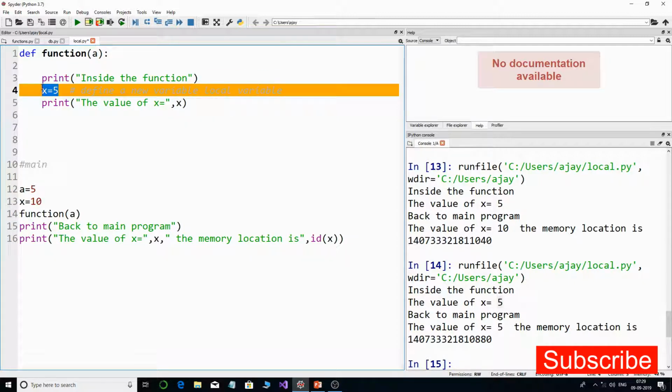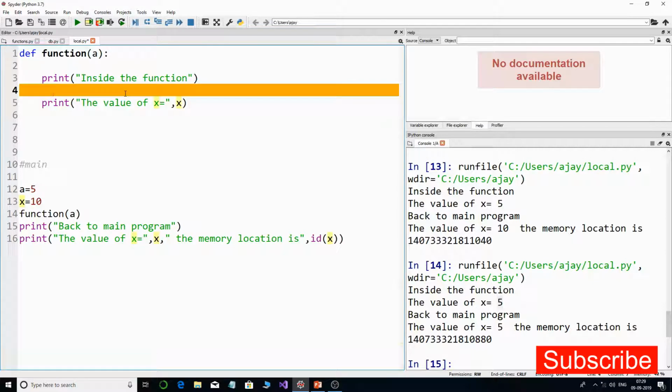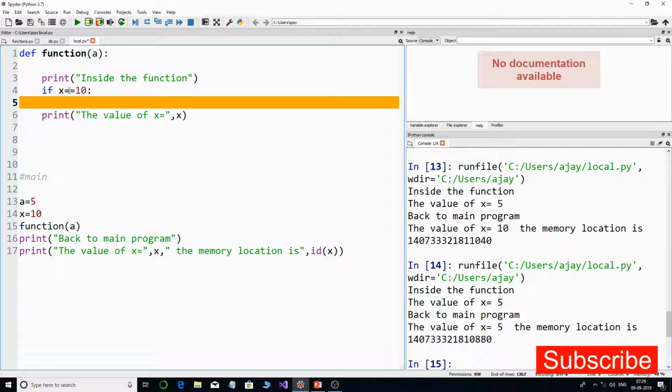But if I remove this again and just try to access the value of x, which is not inside the function, Python will go for the global access, take that value of x, and print it. Even with an if statement, like if x is equal to 10, it will not find a local x, so it will check the global area, find x, and the value 10 will be compared.